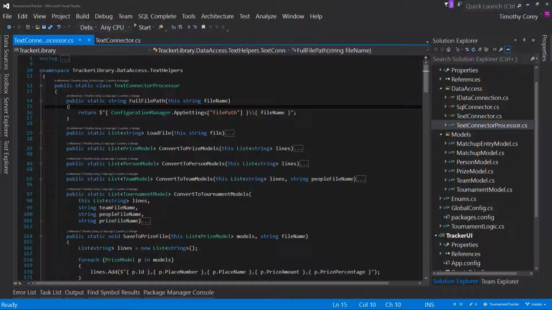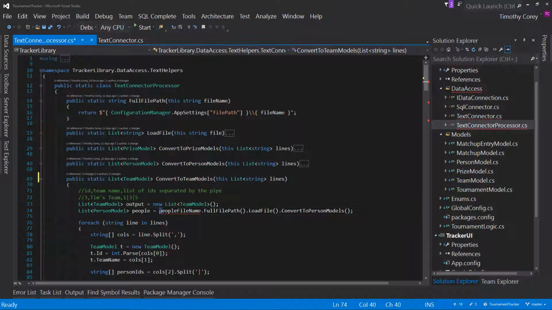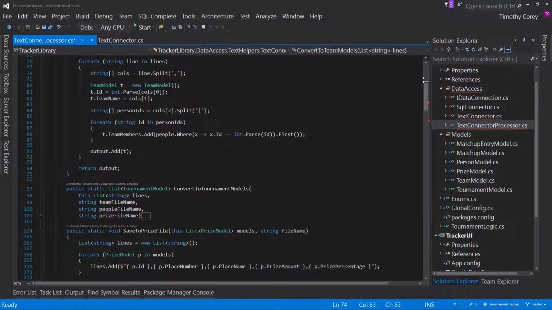Full file path, we pass in the file name. We're going to have to do that because that one is used for all the different files. So again, not going to change that one, not going to change this one. Load the file, whatever file it is. Not going to change that. But this right here, string people file name, don't need it. Now again, that may throw an error, and if it does, we can say people file, globalconfig.peoplefile, and that should now solve that problem.